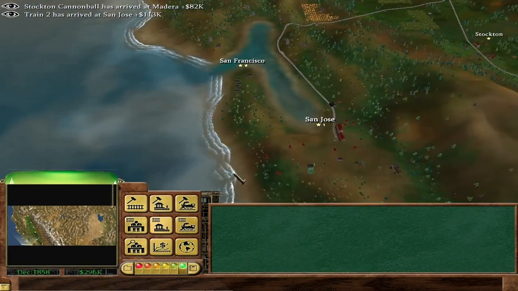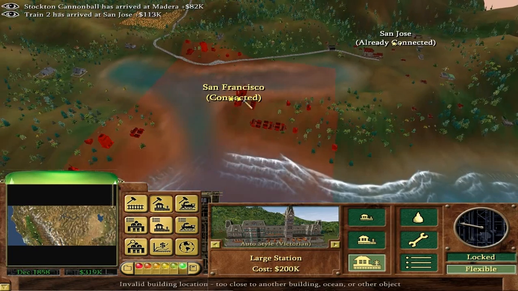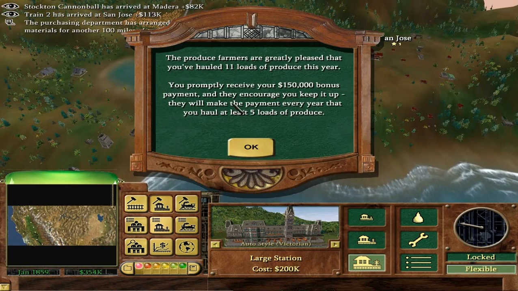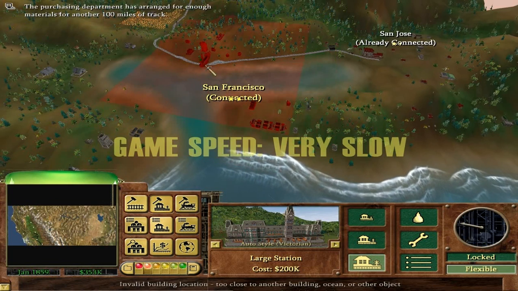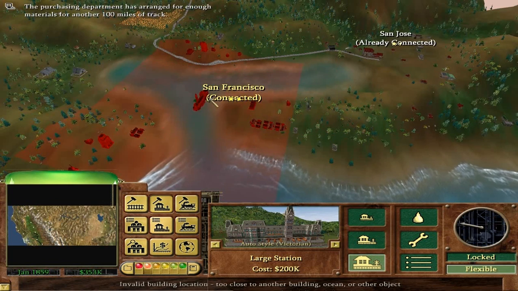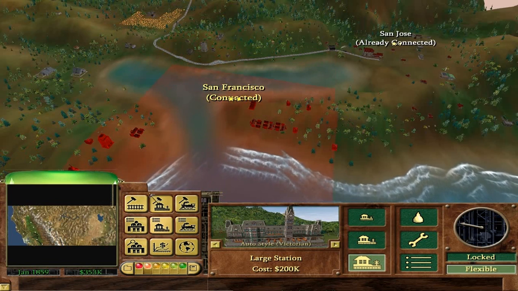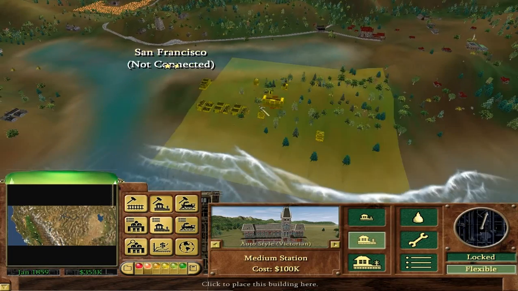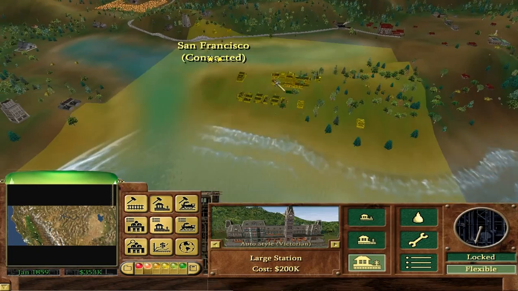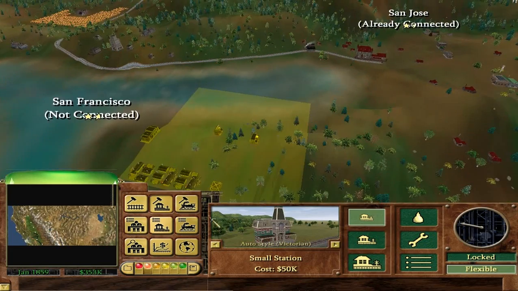And then we can connect over to San Francisco. Somehow. The problem is, San Francisco is very spread out. I mean, ideally, you'd want a station in the middle of the ocean, but obviously that's a bit impossible. We do want the station that covers the barracks, so we can probably get away with a medium station in that respect. In fact, we can get away with a medium station.